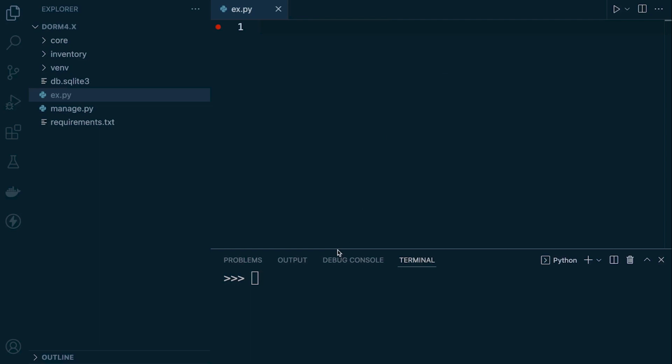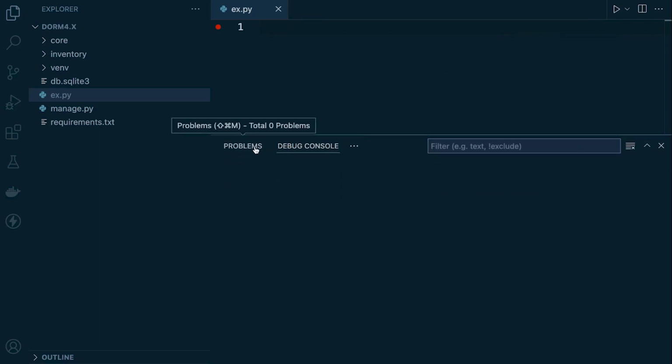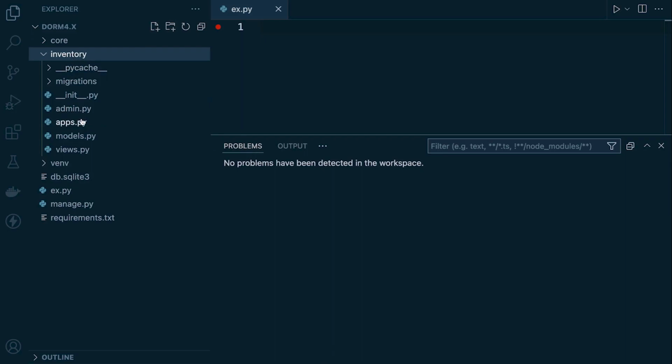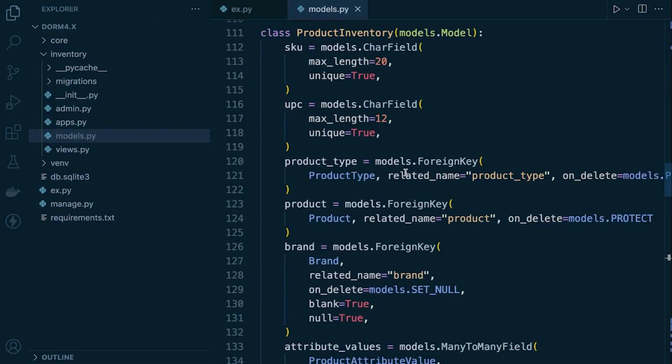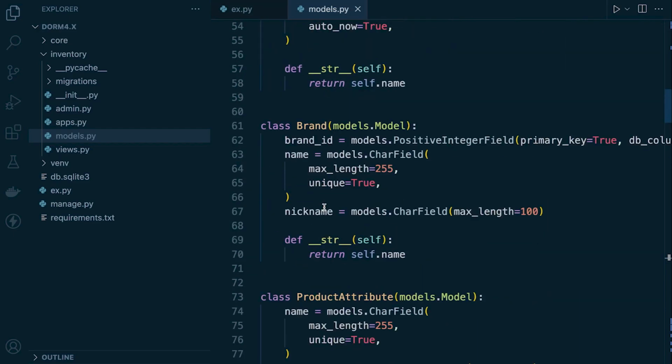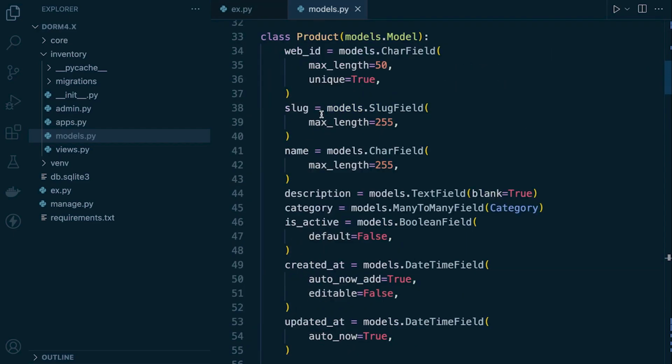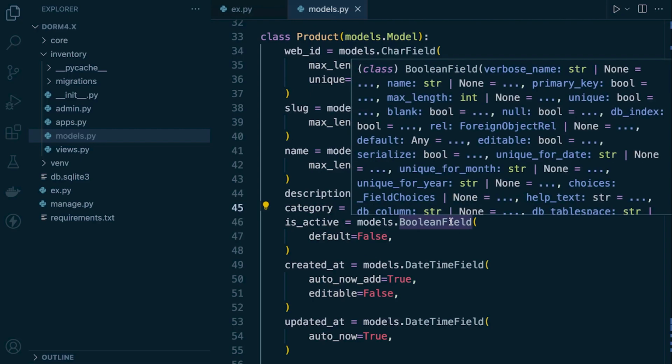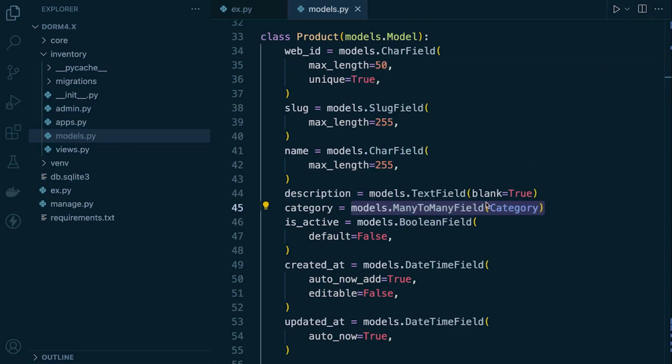So let's first of all just take a look at this table that's automatically generated. Let's go into the models first, and we'll take a look at the product table just to show you that. So in the product table here, we have a field called category, and inside of here we have a many-to-many field. Now, I did allude to this in the previous tutorial. When we do have a many-to-many field, this field isn't actually created in the table. So let's take a look at that.